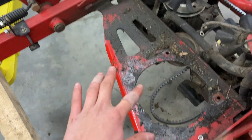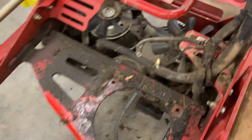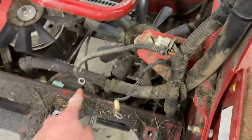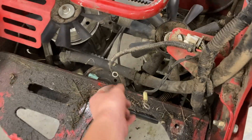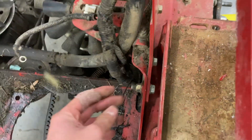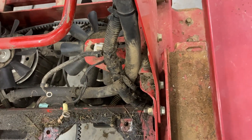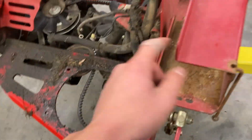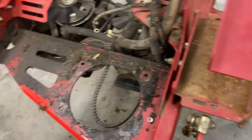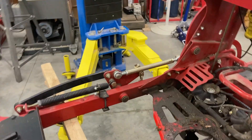Look at this big oil leak right here — I'll show you the leak on the engine in a minute. When you plug it back in, there's a harness: the red wire goes into the regulator on the positive, and the black goes on the negative. Don't put those together when reassembling — that's why the first thing I did was take the battery off, so I didn't short anything in the electrical.